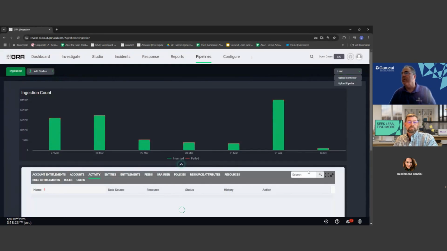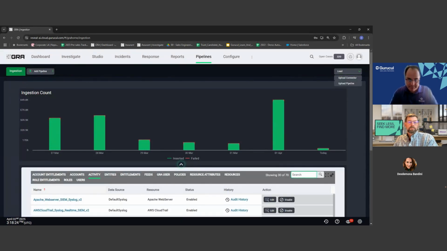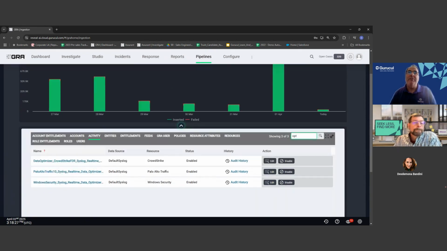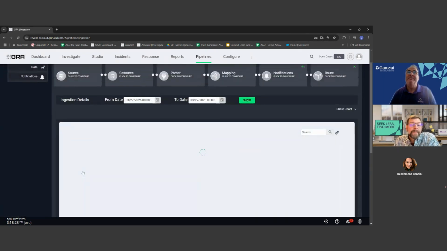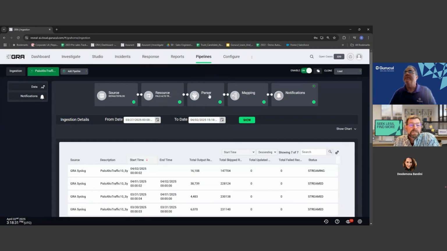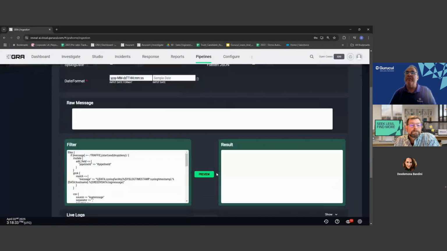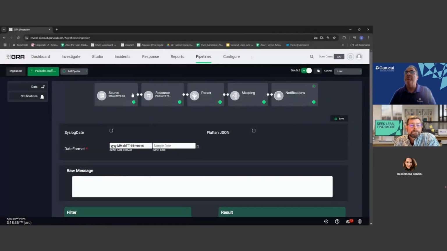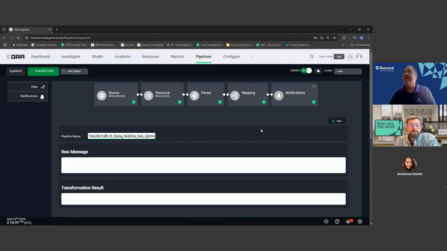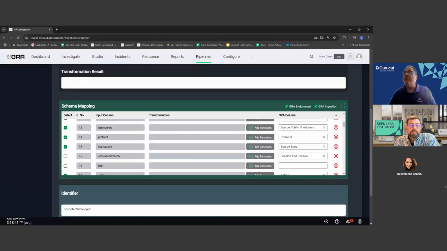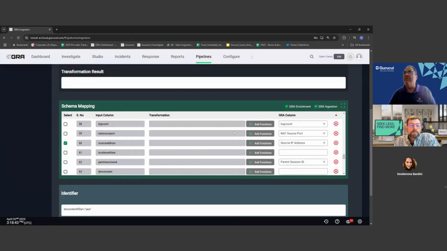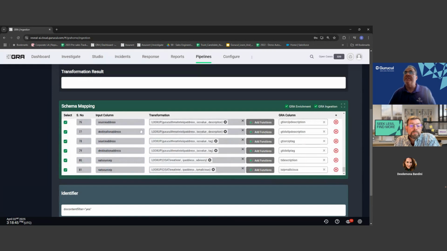If I go back into OPT and go into the Palo Alto pipeline here, you can see we have the same parsing mechanism for whatever tool it happens to be. We showed you Windows earlier. But if I go into mapping and scroll down here, here's a great example of us enriching data with our own Gurucul threat intel.